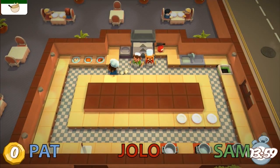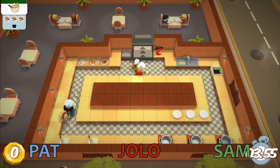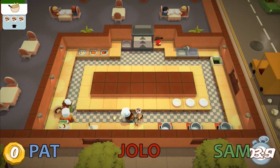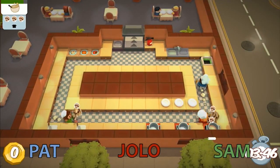I'll be on onion duty. Alright. We need mushrooms. Get the mushrooms out there. Let's get the mushrooms out there. Counterclockwise! I don't want to. Alright. Mushrooms up. Fuck me. There you go.